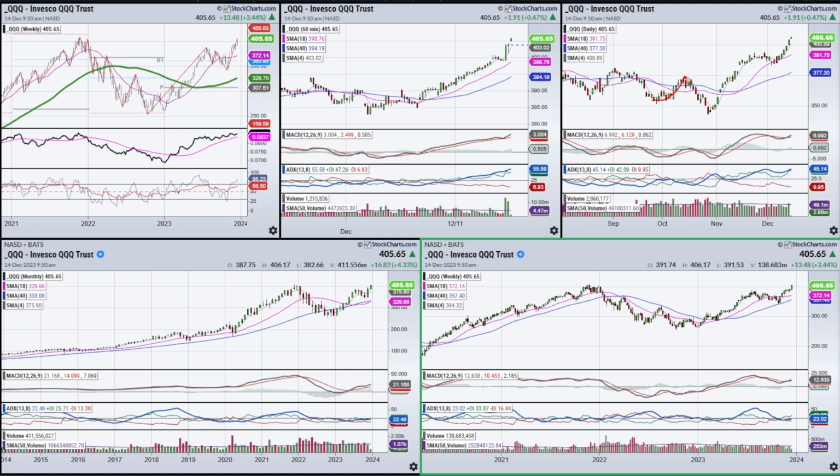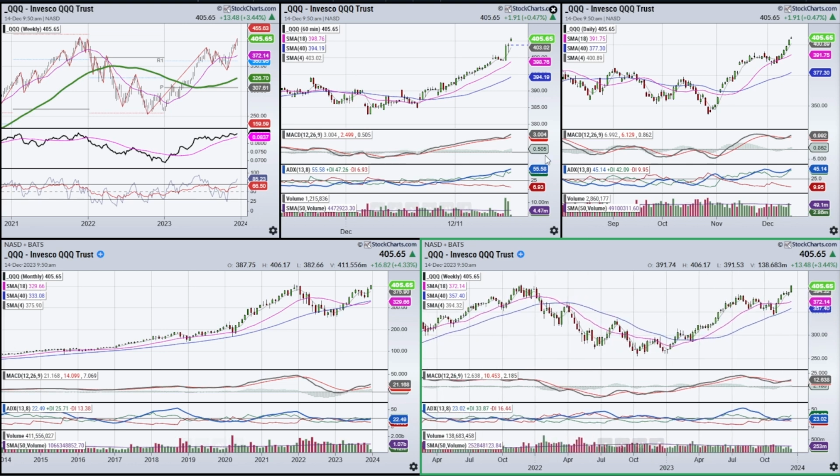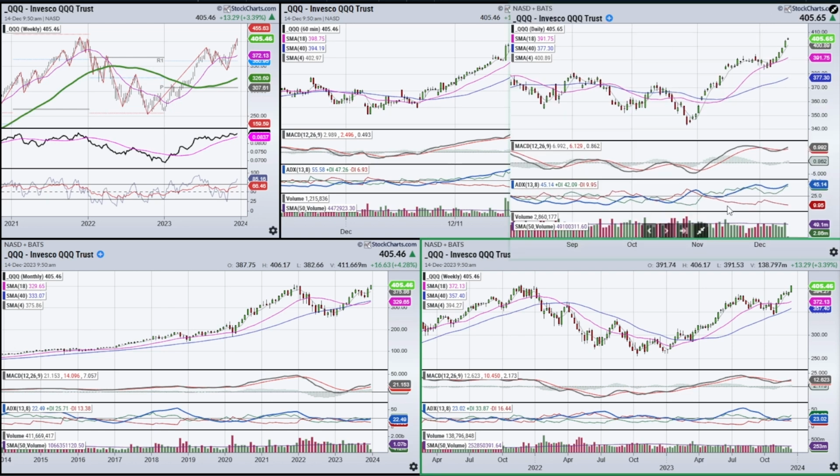Now, one of the things we want to do is make sure there's respect for the line. But I just wanted to make sure I was clear on that, because if you're a shorter term trader, you don't necessarily have to use an 18-month line. It did just make for a great example of how to use multiple time frames. All right, let's look at this QQQ now. And as I mentioned, we just bounced off the 18-day line, and we've got really good momentum characteristics on this daily chart.